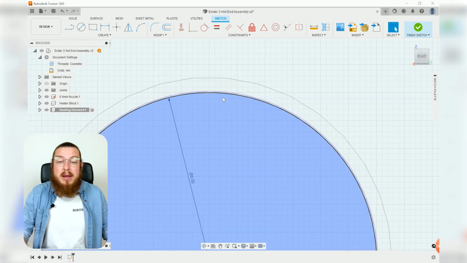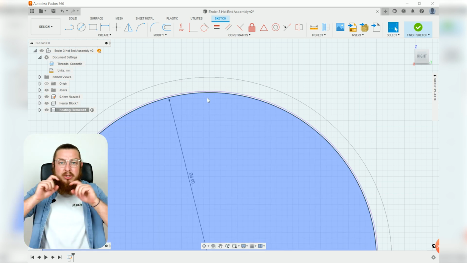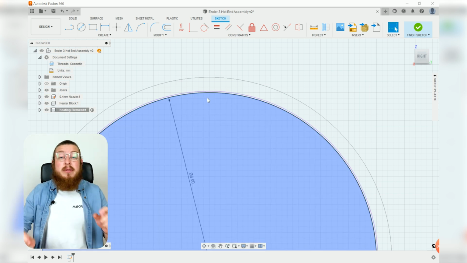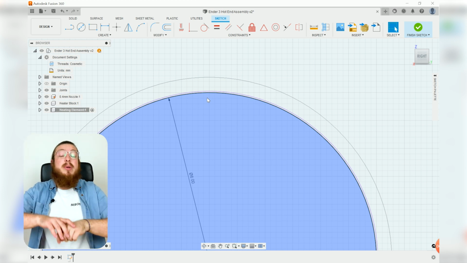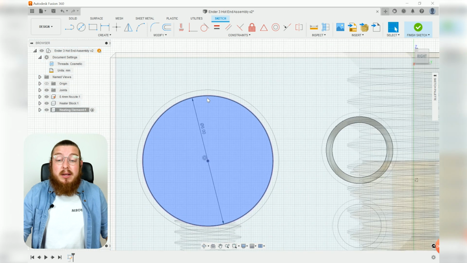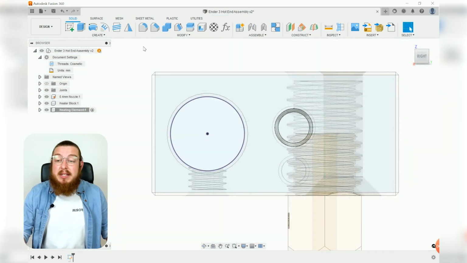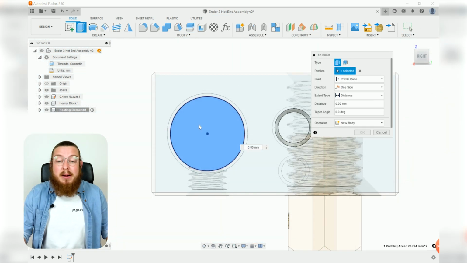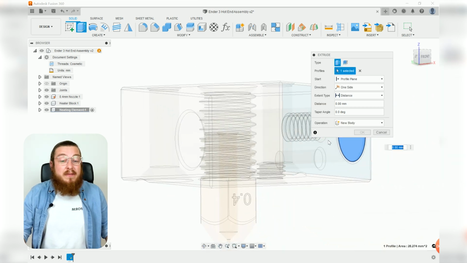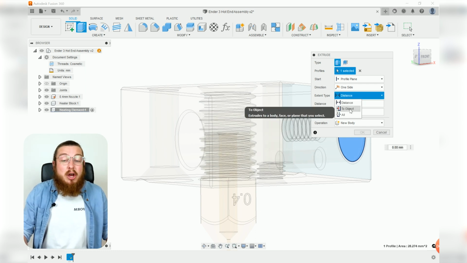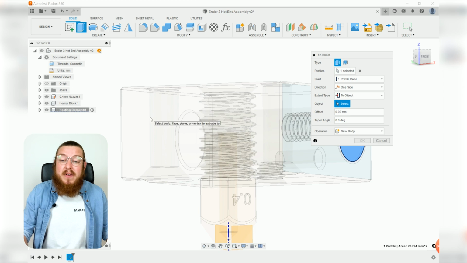If you remember, we made this a 6.05mm hole. So it's just barely larger than our heating element, which means we've got lots of really fantastic surface area so we can pull away a lot of heat really quickly. We can finish this sketch and then extrude that profile all the way to the other side. If, in case you forget just how large it is, not a big deal, we can just change our extent type to the object and then select the other face of this.